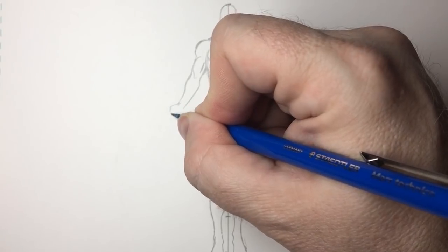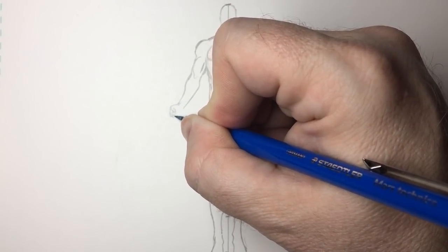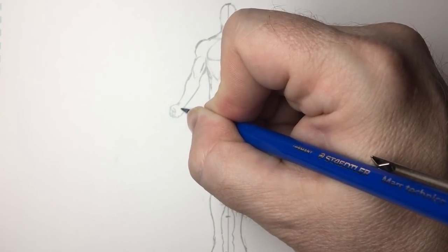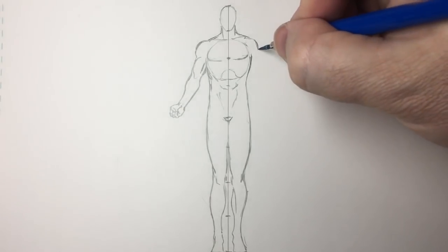Okay. And his hands will be balled up into fists. Like that.